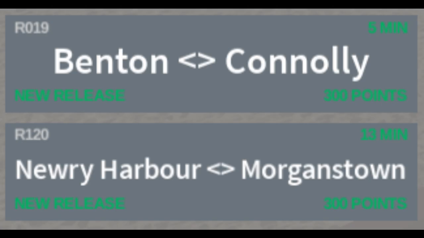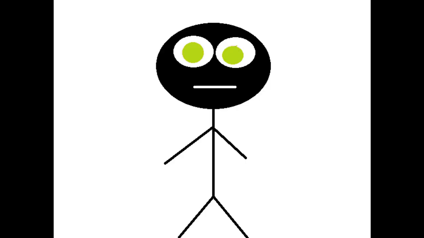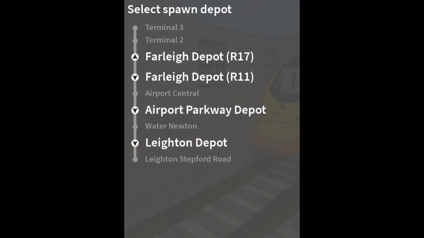These are the new Waterline routes, Benton to Connolly, and Newry Harbour to Morganstown. It's good that we now have a direct train route from the Newry area to Morganstown. And finally, we have a new express route, from Rayleigh Bay to Lynn. This isn't a new route, but now, the Terminal 3 to Leighton Stepford Road route stops at Water-Newton.